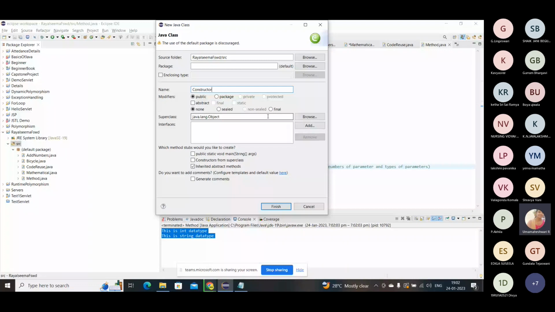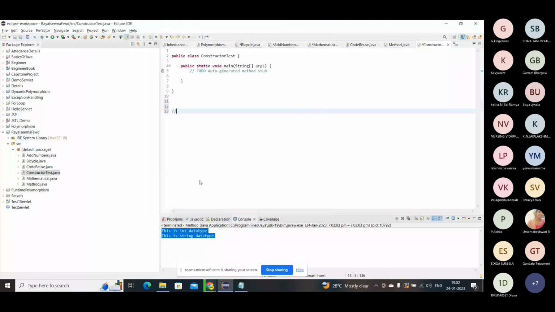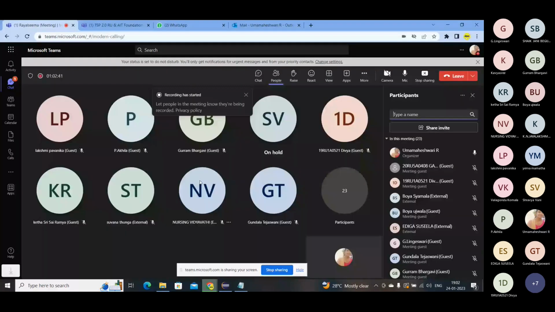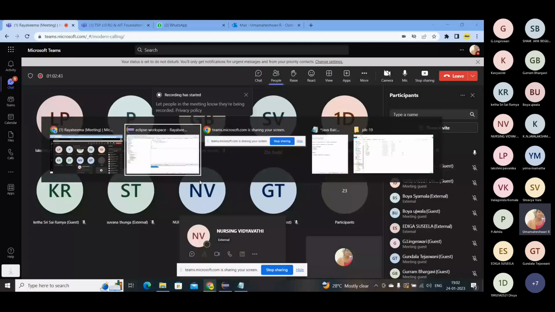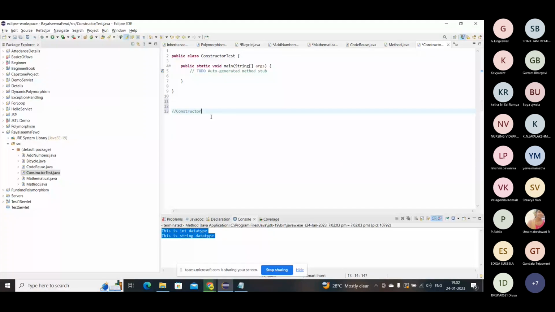First we should understand, what is a constructor? A constructor is nothing but similar to a method that is invoked when an object of the class is created. So this is similar to the method that is invoked when the object of the class is created.